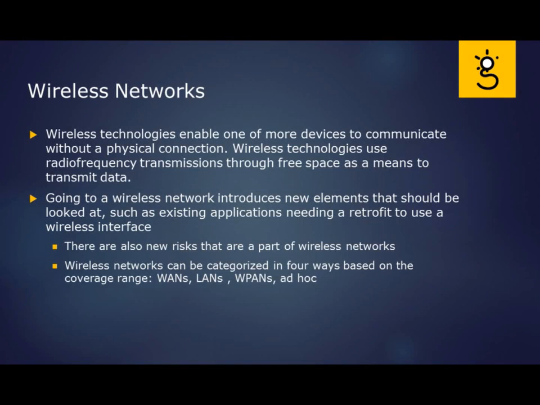With the discussion of wireless technologies, what we see is that we can enable one or more devices to be able to communicate without having a physical connection. That's why it's wireless. We use radio frequency transmissions through the free space, the open air, as a means of transmitting data.